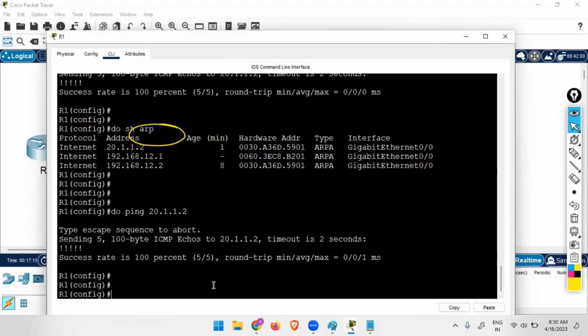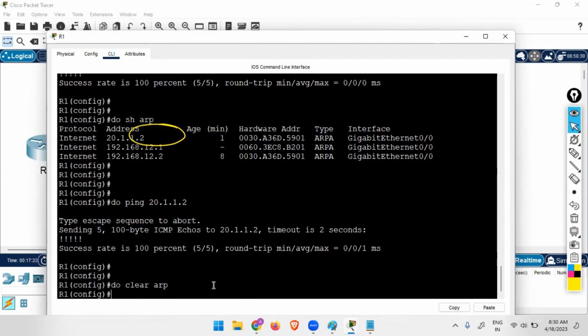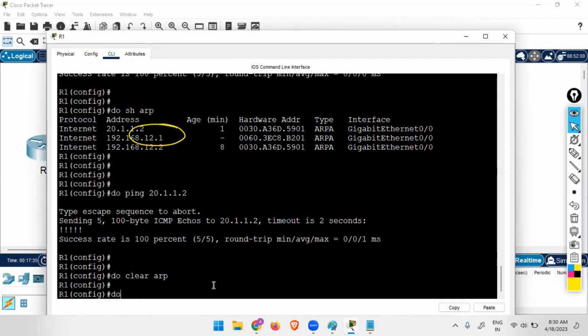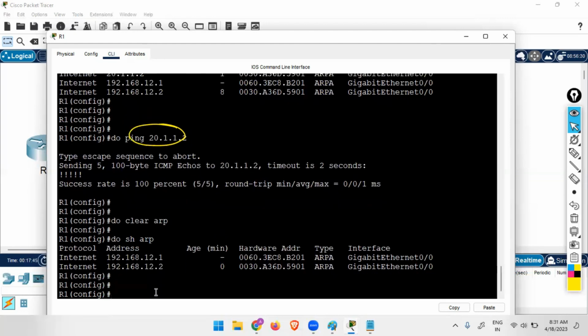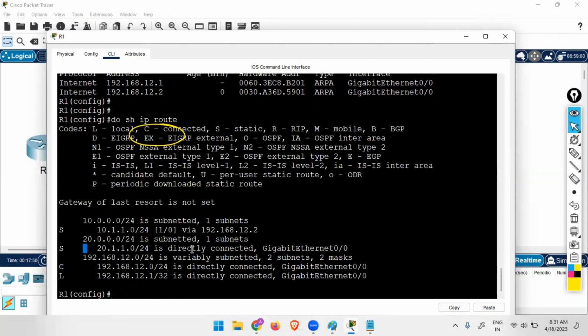So let's go and clear the ARP. So how do you clear the ARP? Do clear arp. No, that is in the PCs. ARP -d is for the PC. Okay. For the router, do clear arp. Done. Check again. Do show arp. Sometimes this command will not work, but right now this is working. Okay. So right now you see we do not have the MAC address for 2112. And do I have a route? Do show ip route. I do not have an ARP entry, but I still have a route.